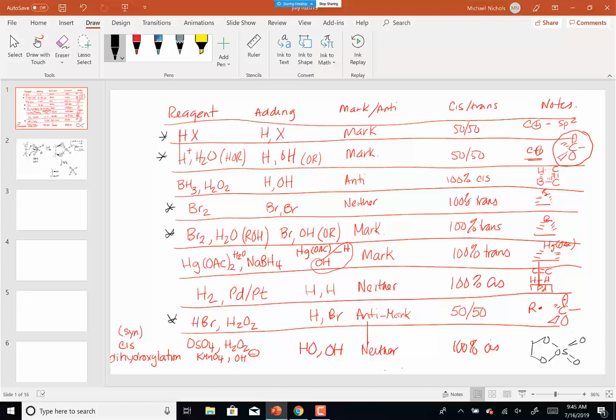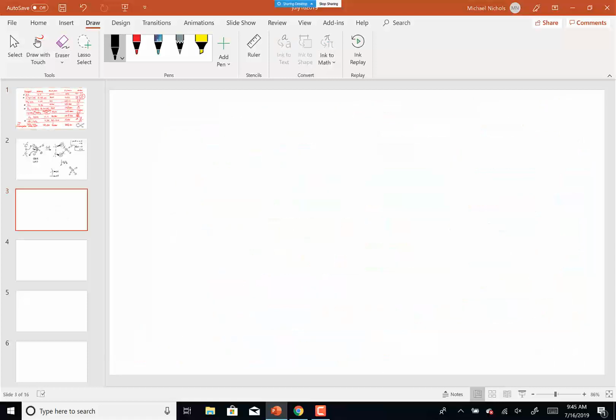So what's the KMnO4, just to complete the picture? What's the KMnO4 going to do? Same thing. So if I take my double bond and I react it now with the KMnO4, the KMnO4 has to have an O- to counterion the potassium. So this is what the KMnO4 would look like, and this reaction is going to do exactly the same thing.